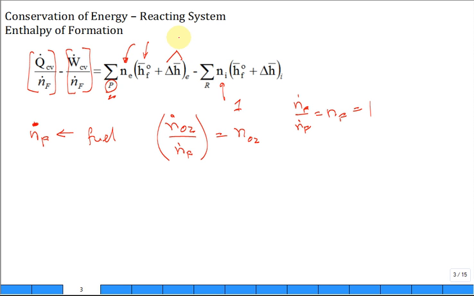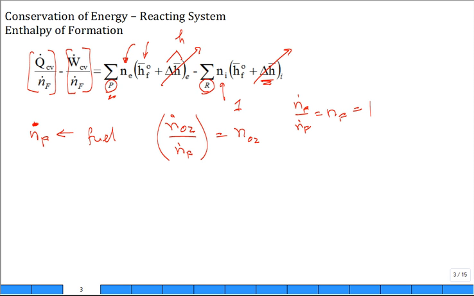If it goes out hot, that delta H bar is non-zero. If the products go out at the standard temperature of 298 Kelvin or 25 degrees C, is this delta H bar equal to 0? It is. Now, often our products go out warm after combustion, but a lot of times our reactants come in at standard 25 degrees C. So a lot of times this term is 0. It may be a little overwhelming, but some of these groups of terms are 0 in our equation.